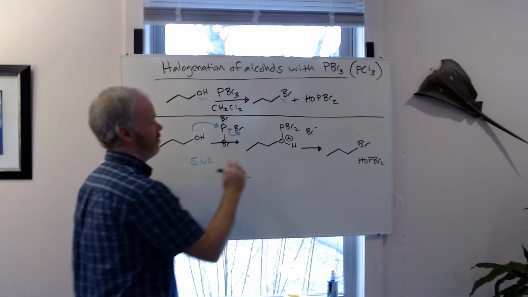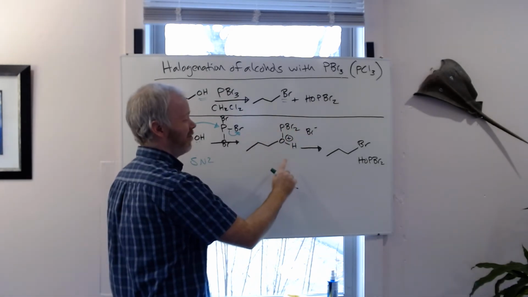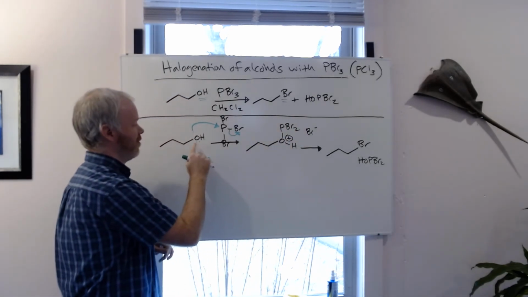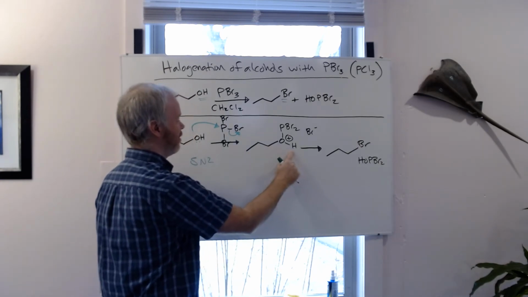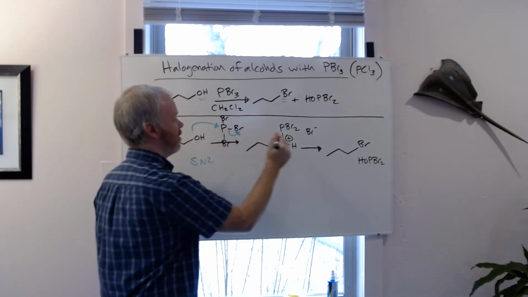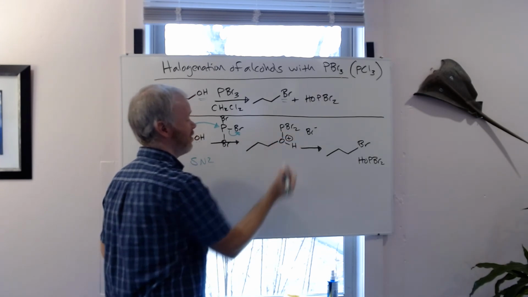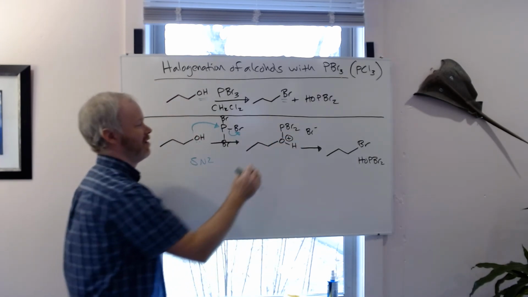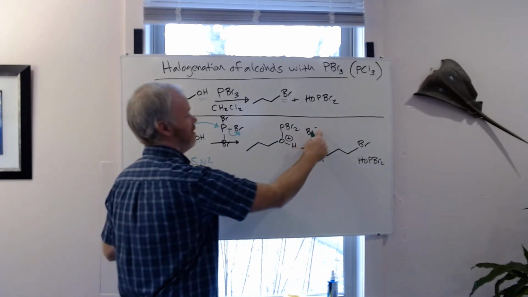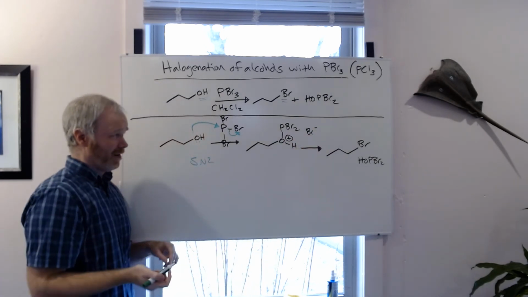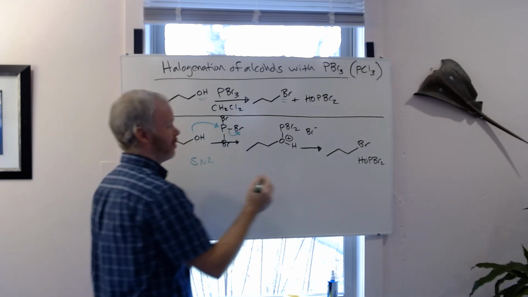And now we've got a more complicated group here, but if we take a look, we've got carbon skeleton, oxygen, hydrogen, that's all still there. But now we've got this new bond between oxygen and phosphorus here. It's connected. Oxygen also has a positive charge now, and bromine a negative. So we've essentially made it a good leaving group, right?